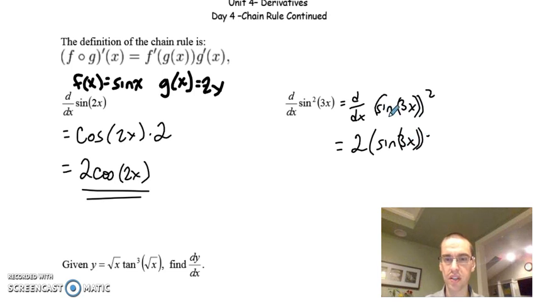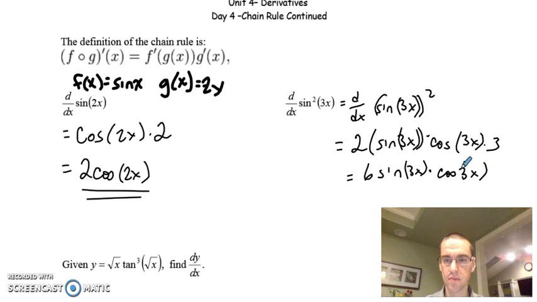multiplied by the derivative of the next main composition. When we took care of the something squared, so now we're in the sine. The derivative of sine is cosine, keeping the inside the same, multiplied by then again the smallest one, times 3. And so we can state that 2 times 3 is 6, so we can get 6 sine of 3x multiplied by cosine of 3x. And that's our answer.